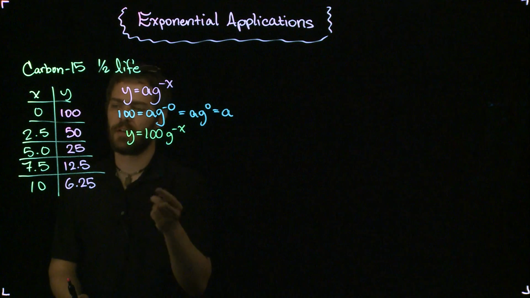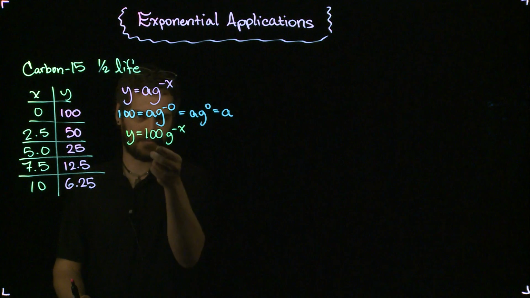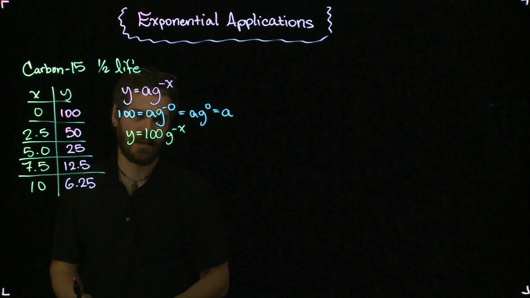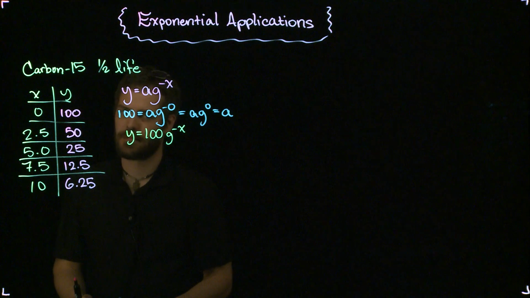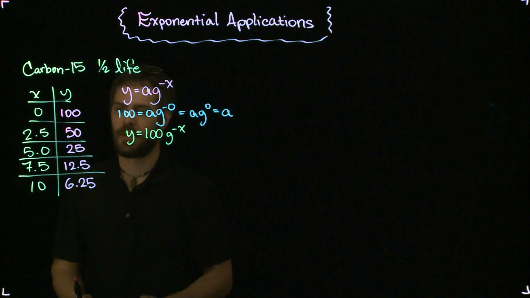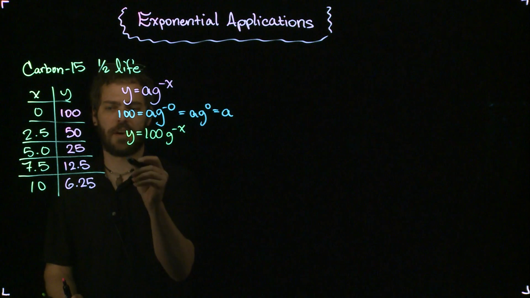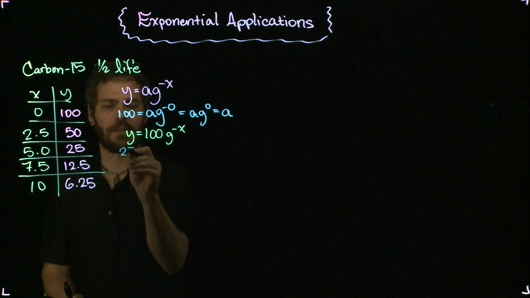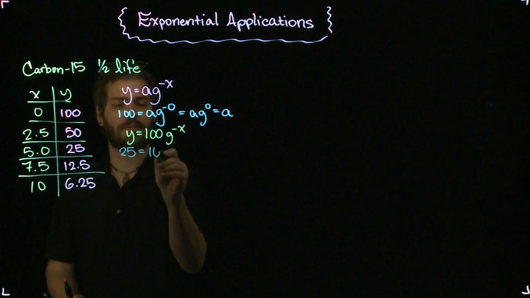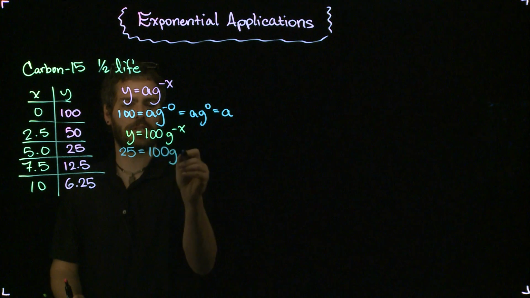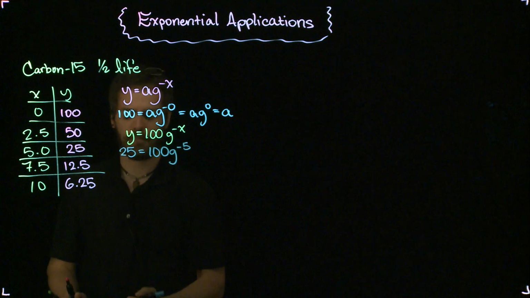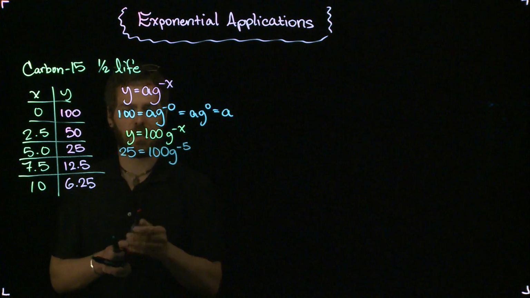Now let's plug in another value to get our g here. And it doesn't matter what you choose. I think I chose 5 last time. Like I said, it doesn't really matter, so why not? Let's go with the same thing. We'll choose 5. So then 5, 25 is my pair, and it kind of lines up with where I'm going here. 25 is equal to 100 g to the negative 5. I'm just going to leave it as 5 right now. Divide both sides by 100.